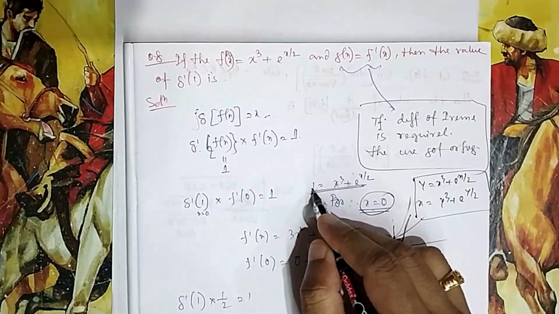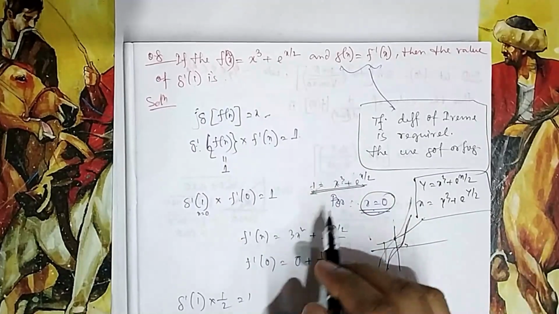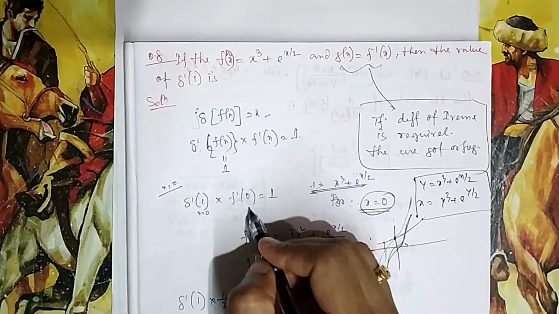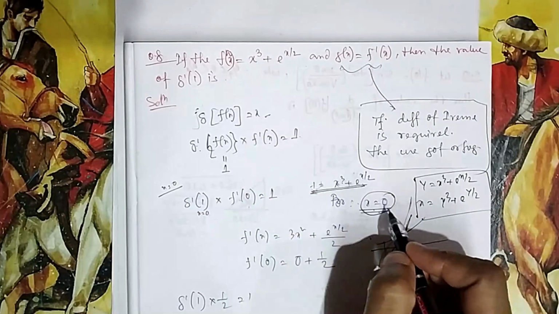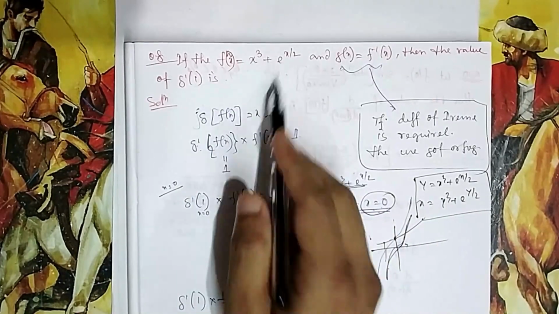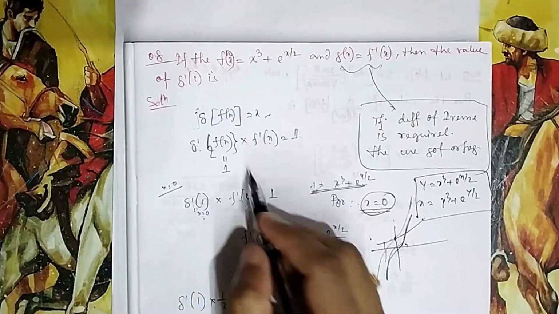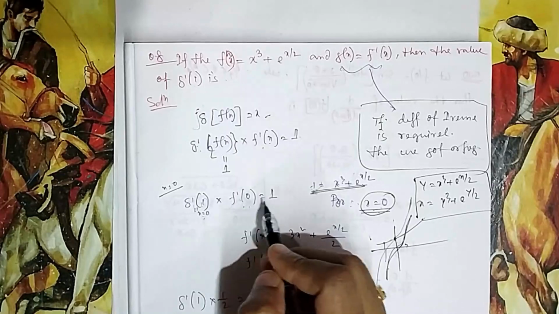So it will be 0, 1 only when x is equal to 0. So you got this value. If you put x equal to 0 here, it will be f0. So what is the value of f0 at x equal to 0? Oh, this is 1. If I am putting x equal to 0, that's why fx becomes 1. So this is 0, and f dash 0 is 1.